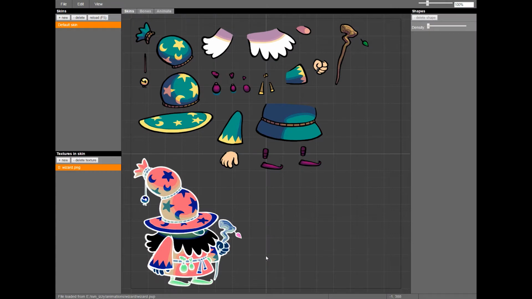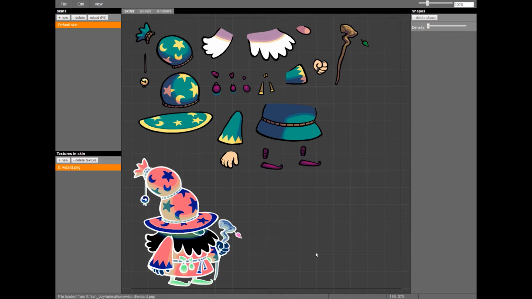Okay, this is the animation software. I wrote it myself for the specific purpose of animating high definition sprites. As you can see, the character I'll be animating consists of several parts. These will be stretched and rotated and warped in order to create motion.